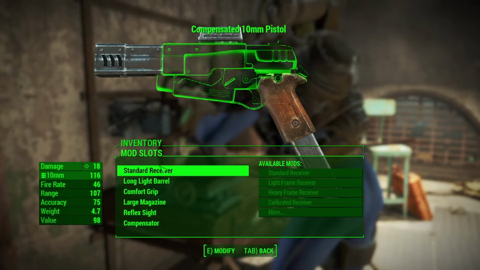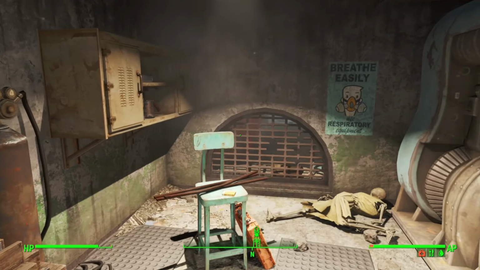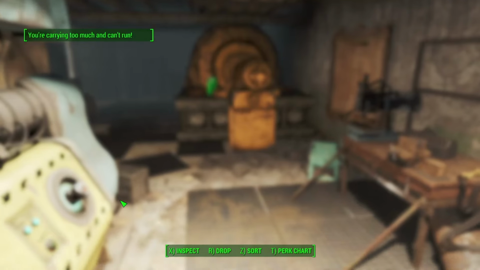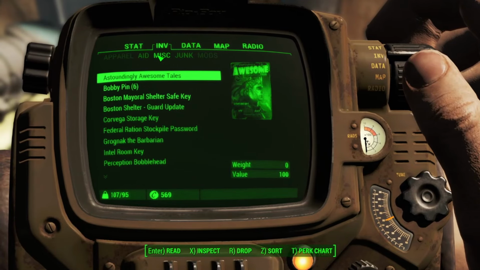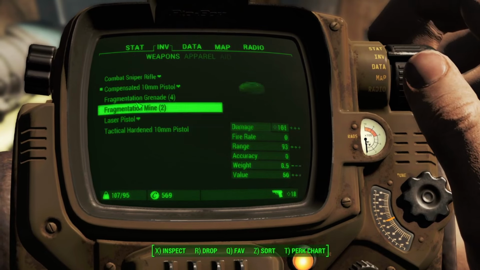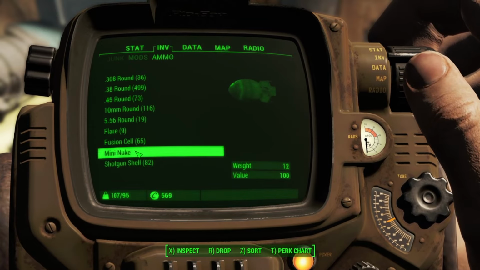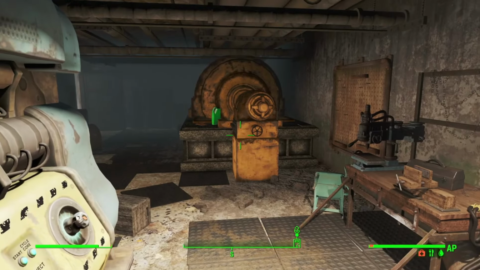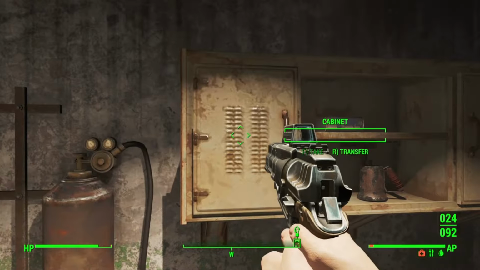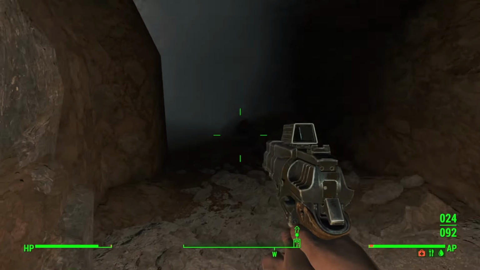I guess it's got a long barrel on it. Okay, never mind. Mini nuke. Holy moly, that mini nuke weighs a lot. Weapons. Oh, it should be in ammo. We got nothing to fire it though. We'll just drop it for now. Hopefully it doesn't explode. That fuse we don't need. Cabinet we don't need. Let's just go explore further.